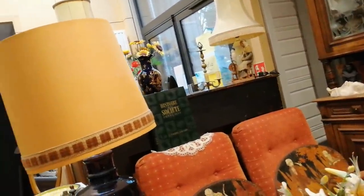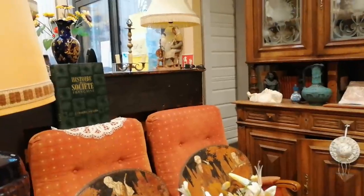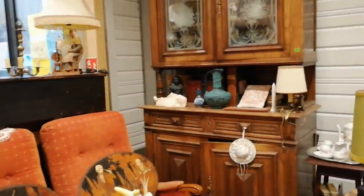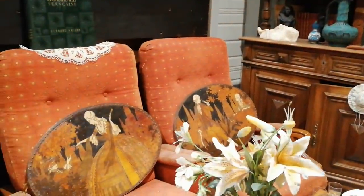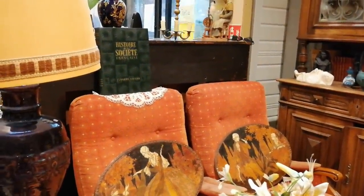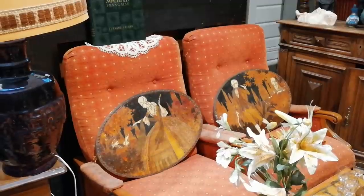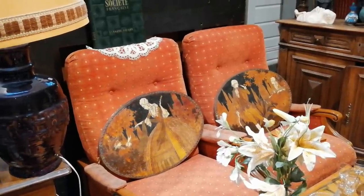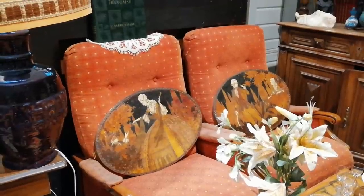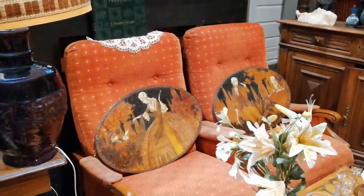What do you think of those? What? Those wall plaque things. Well, he's done a fantastic job of marquetry, but. Where would you put them? I don't know, that's what I was just thinking. I quite like them. They probably look quite good in some bedroom somewhere. Maybe on that big bedroom. I don't know. I don't think they're old, are they? They're made to look old, I think.